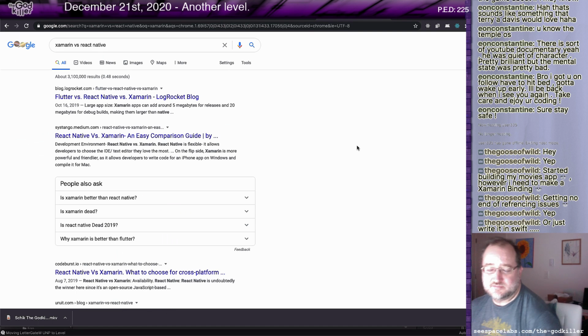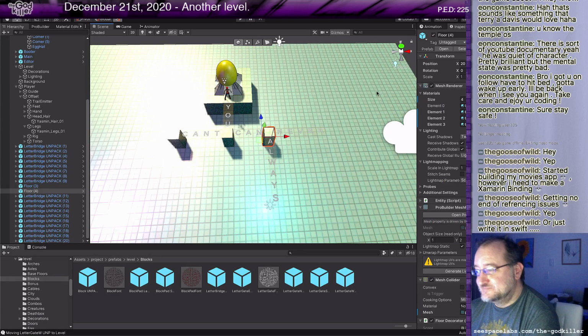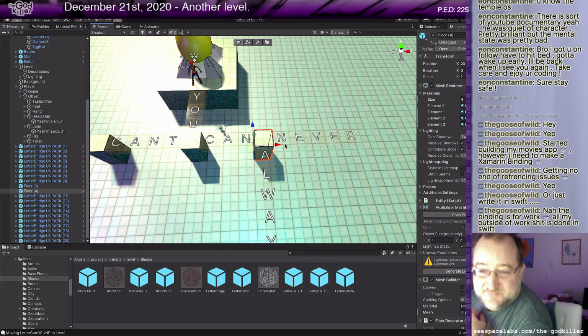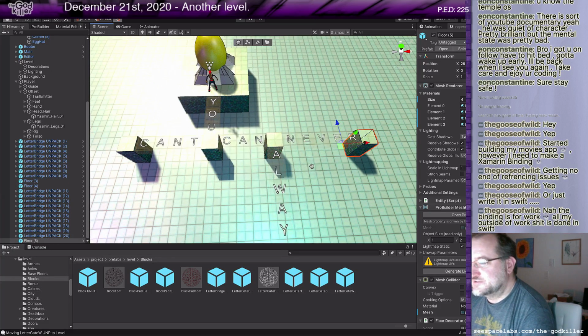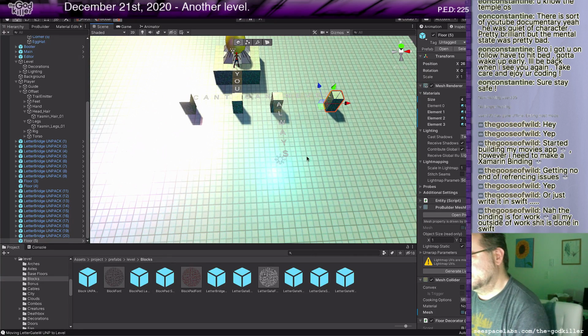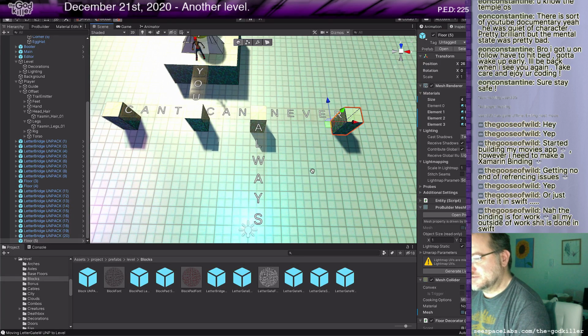Just write in Swift with a cross compiler for all the other platforms you want. Don't you hate people that give flip advice? They don't really know what they're talking about. They just like throw it out there. Why don't you do it this way? I've heard Swift is good. It seems to be pretty well liked. Definitely better than Objective-C. Got some innovations in it, I guess.